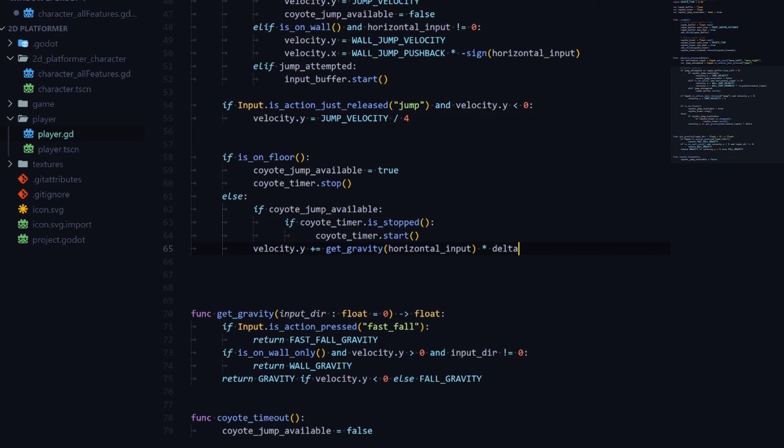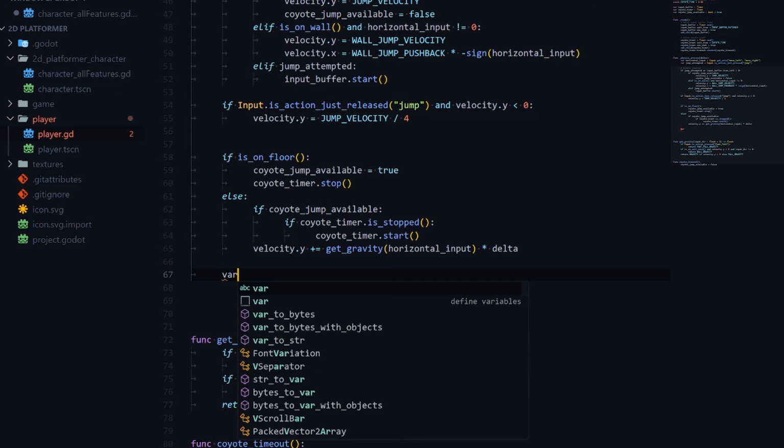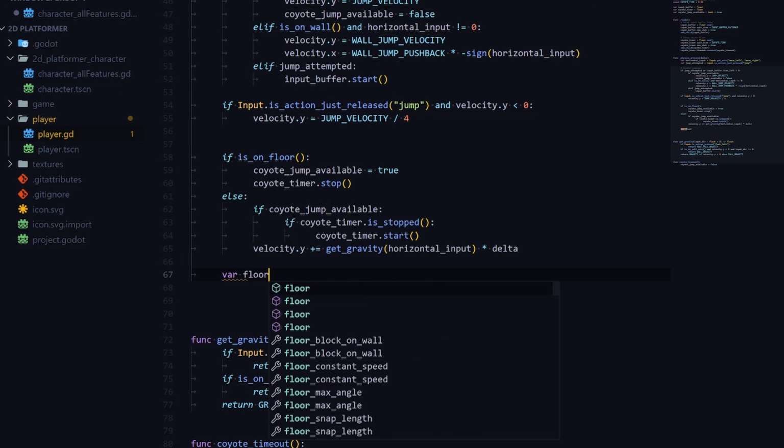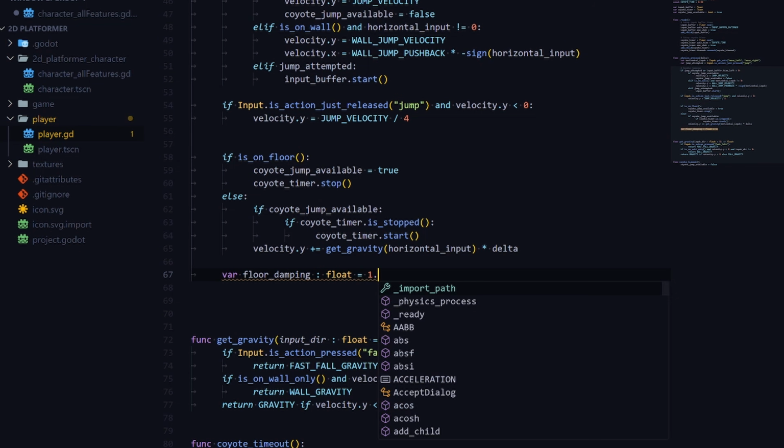Now back inside of our physics process function, we're going to add another code block, and this is just going to handle our horizontal motion. So after we get the is_on_floor stuff, we're going to define a new variable. This is going to be called floor_damping. And usually I don't see a lot of people implement this, but I think it's a pretty common thing that should be implemented. And this is essentially applying a friction if you are sliding on the floor. And if you are sliding through the air, we're going to have a lower friction amount. And to do this, we're basically going to set the type equal to a float, but the variable is going to be set to 1.0.